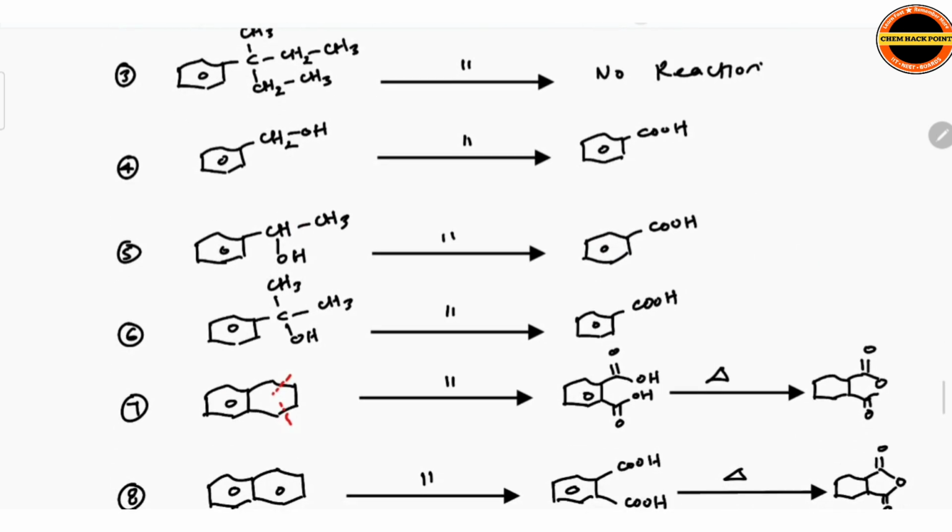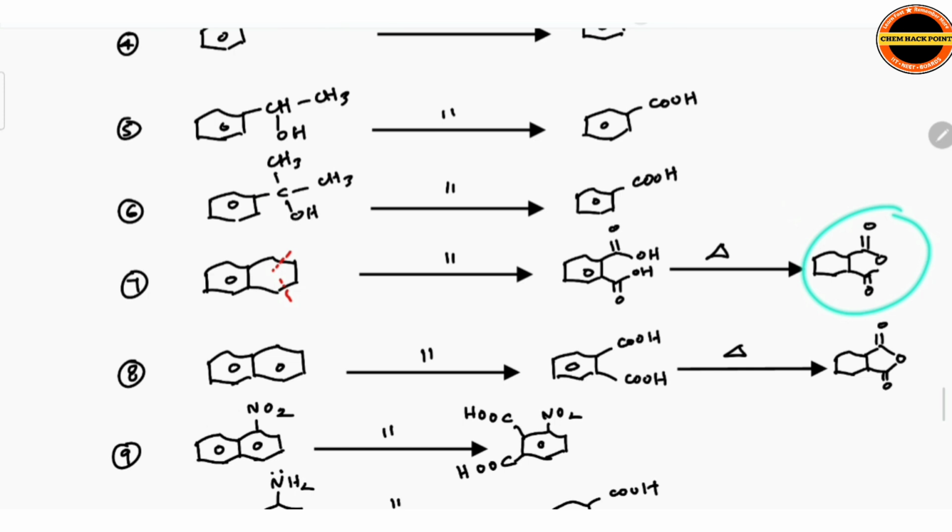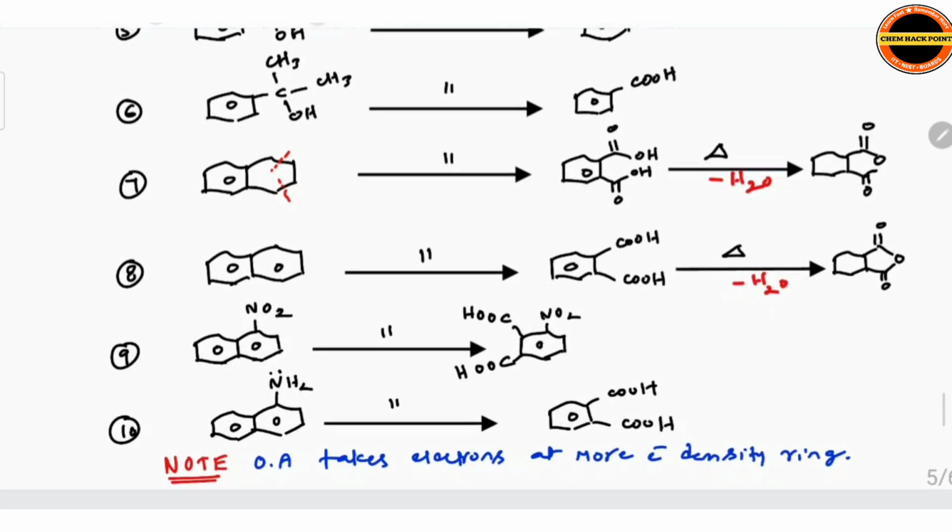Next one, here what will you get? CH3, COOH. Here also the same, they are tertiary, secondary. Here what do we do? We break this bond because a CH alpha hydrogen is available here. After breaking, both are converted to COOH, COOH. But two adjacent COOH on heating lose an H2O molecule and form anhydride. Here also the same: break the bonds, convert into COOH. Again, removal of water. So after the removal of a water molecule, you will get anhydride in both cases.